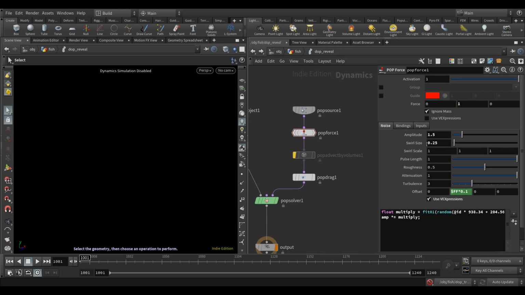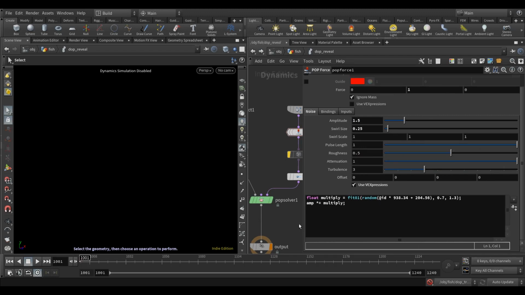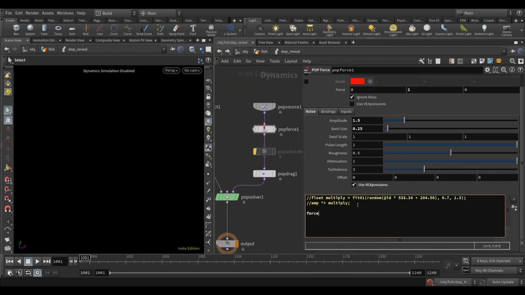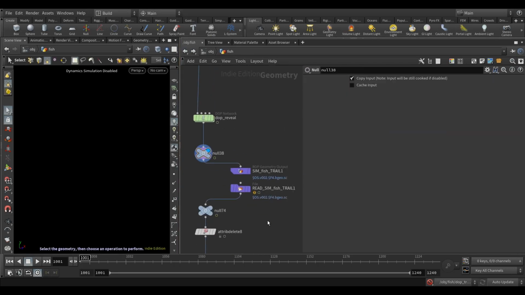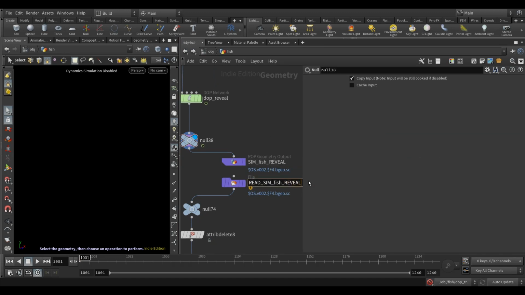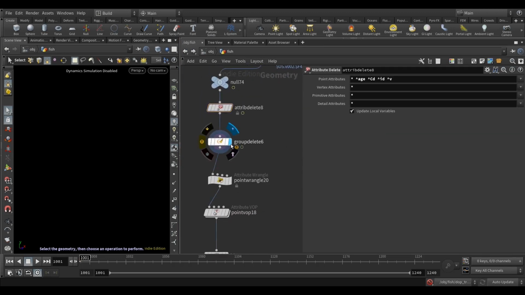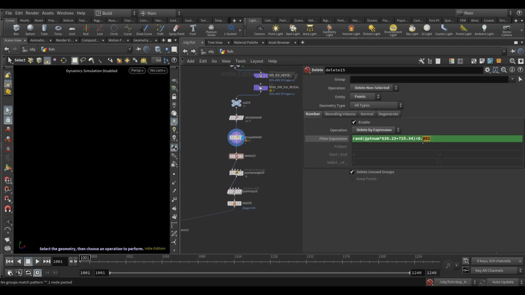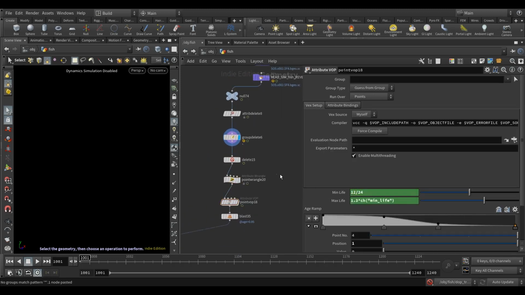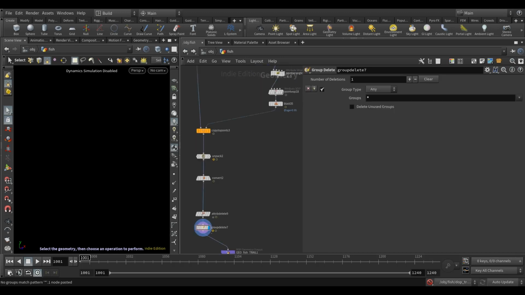So here I'm just tweaking some of the settings of the force. So instead of multiplying to all the amplitude, I'm just multiplying to the force, so it has like a fade off at the beginning of the emission. And now I'm going to cache everything out, and we can get rid of some of the particles if you think the amount is still too much. And now we can copy paste it to the box again.